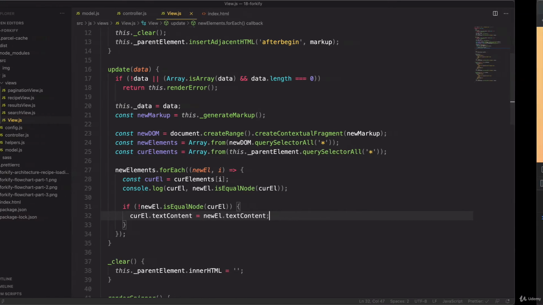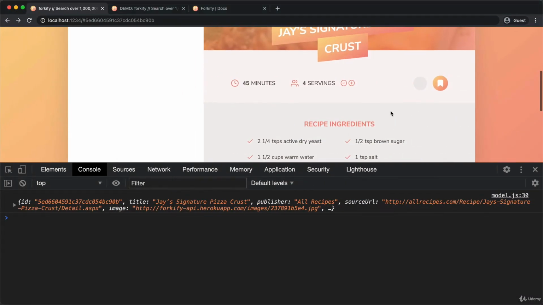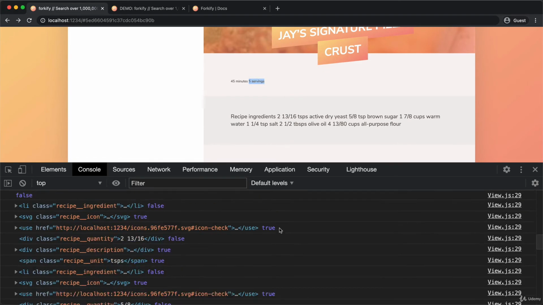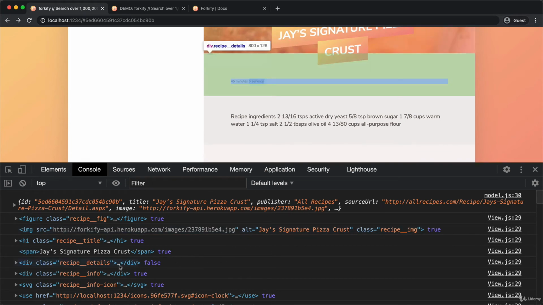However, now we will get a problem, as you will see. So let's click here. And indeed, some replacement was done. So you see we now have 5 servings. But again, the problem here is that we now basically replaced the entire container here. Because here there was already some change. And so then right away, the entire text content from this parent element was taken and replaced. And so of course, this doesn't work.